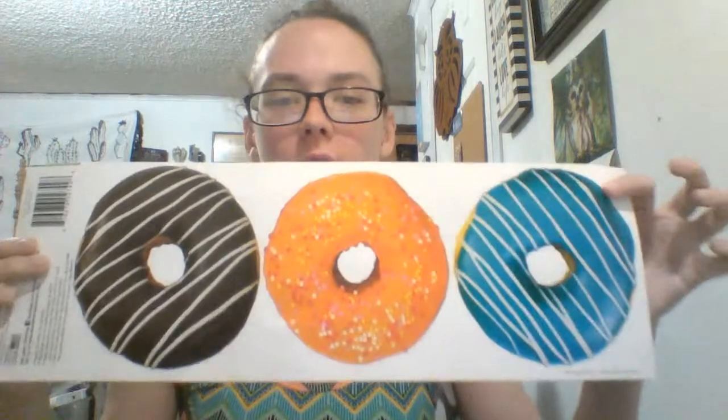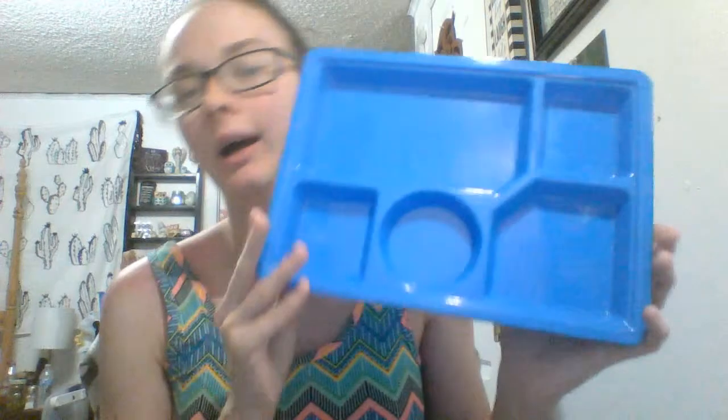I found donut wall clings — wall stickers — and you get six giant ones. I thought they were really cute; I don't know where I'm going to put them yet. I also got a divider plate — it kind of looks like a school lunch tray. I don't like my food touching, so I thought this was nice and deep enough to actually work, since the baby ones are really tiny.